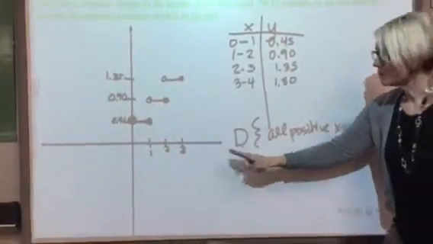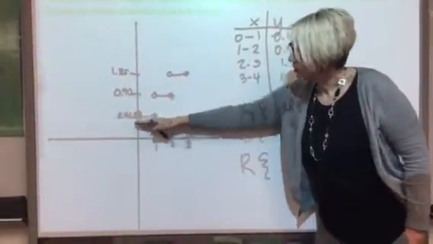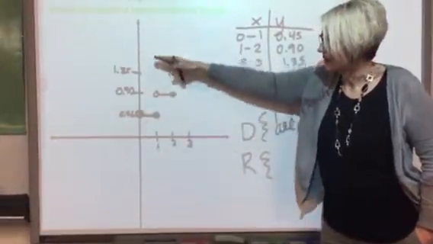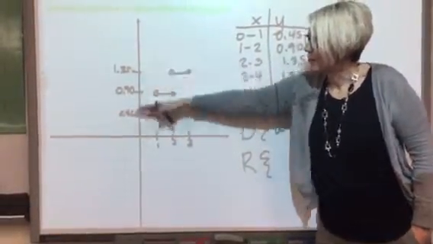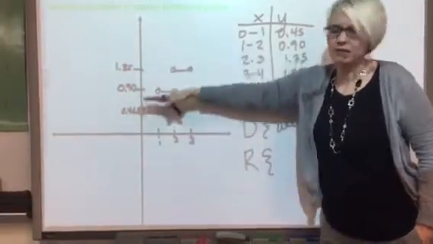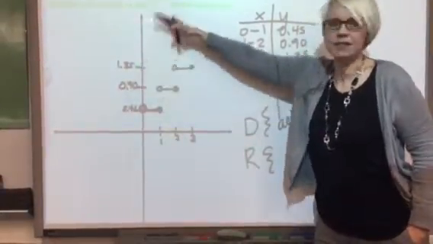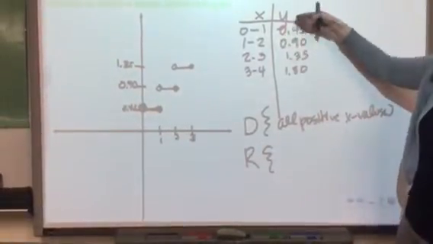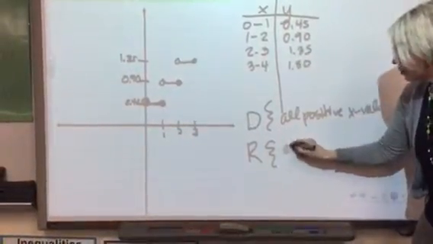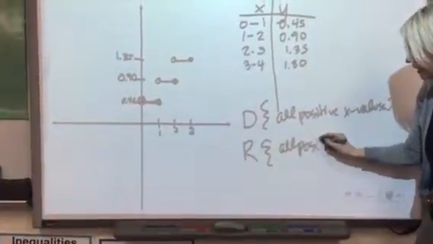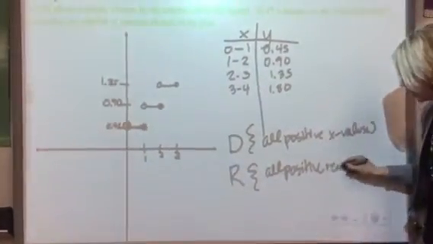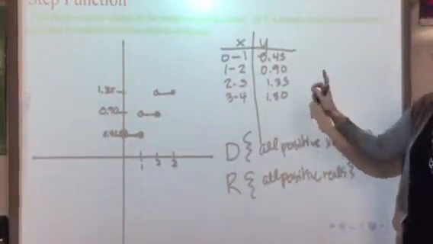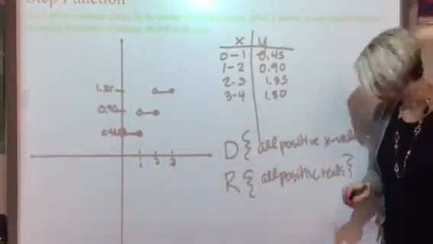Our range, if you'll notice here, is obviously never negative, it'll always be positive. And we're always going to be counting by those 45s, because it's 45 cents, 90 cents, and it's always going to be counting up by 45s. And so we have some fractions in here, we have some decimals. So we could say all positive reals here as well, because that is never going to be negative. So you can identify domain and range of any graph that you draw.